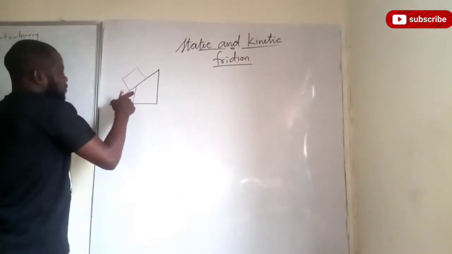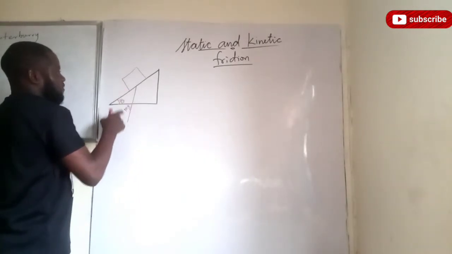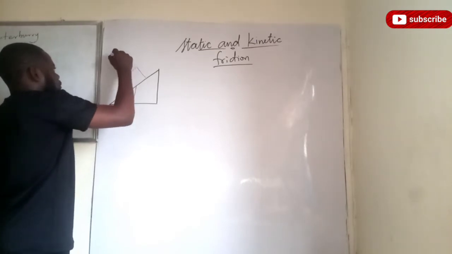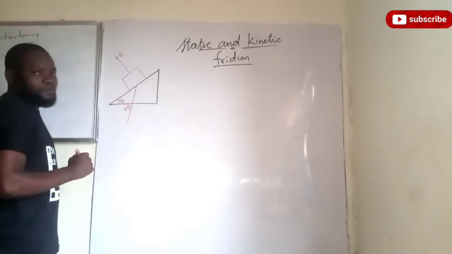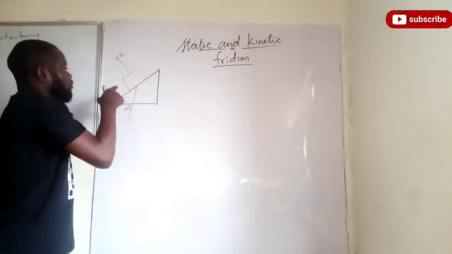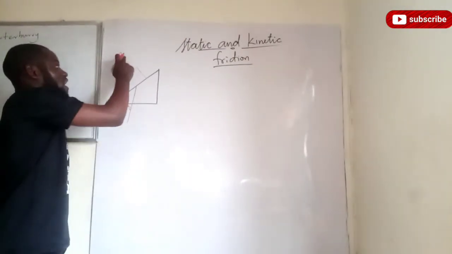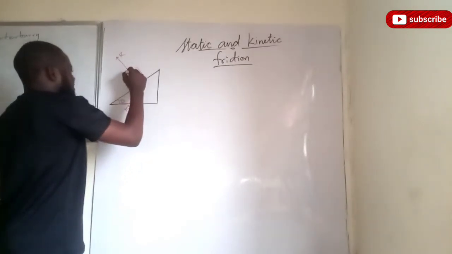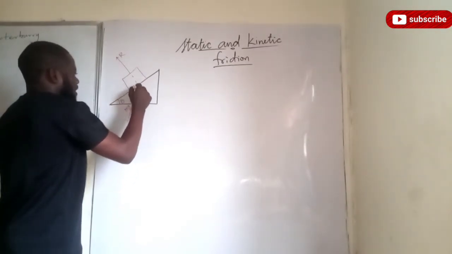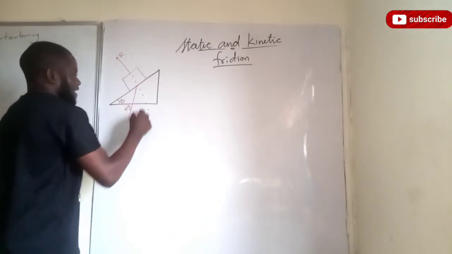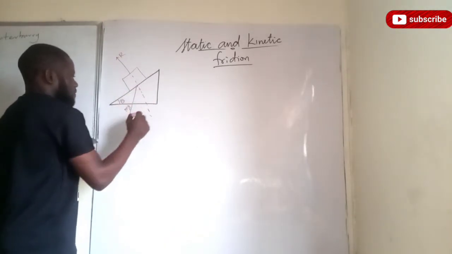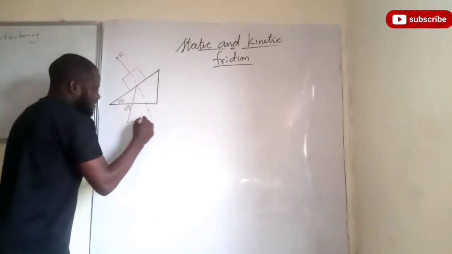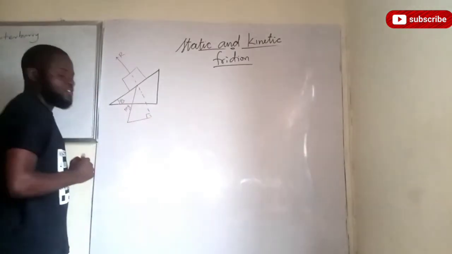Now, if the weight of this object is mg, the normal reaction of this body is said to act in an upward direction, and that is R. Remember, some material will use Fn, but I decide to use R to show reaction. So, if I take this down like this, it is perpendicular to this surface, like this. So I have it to be perpendicular to this surface.